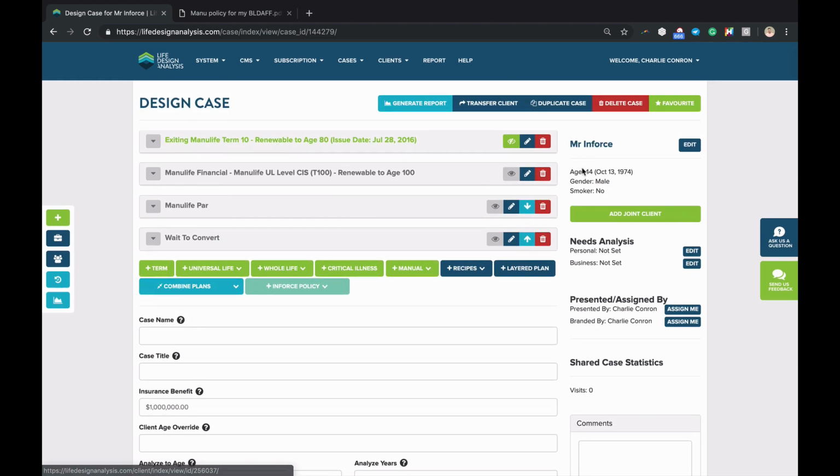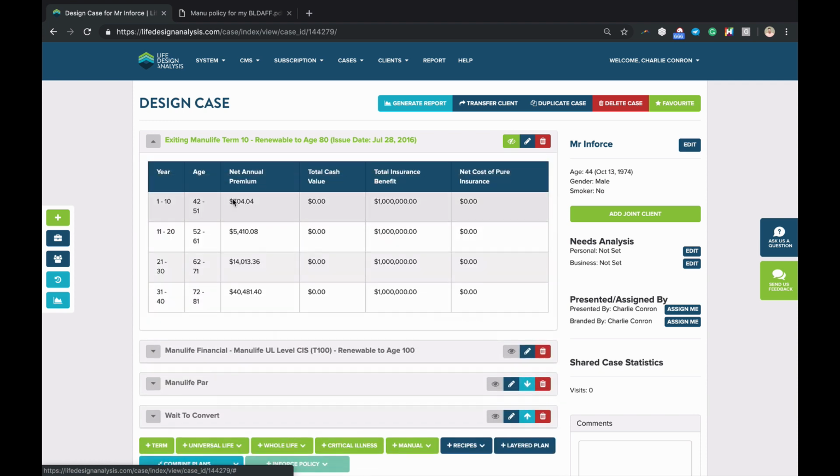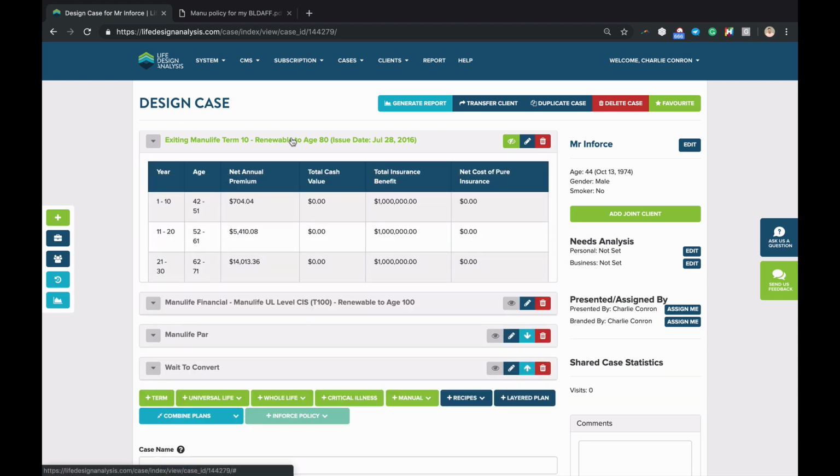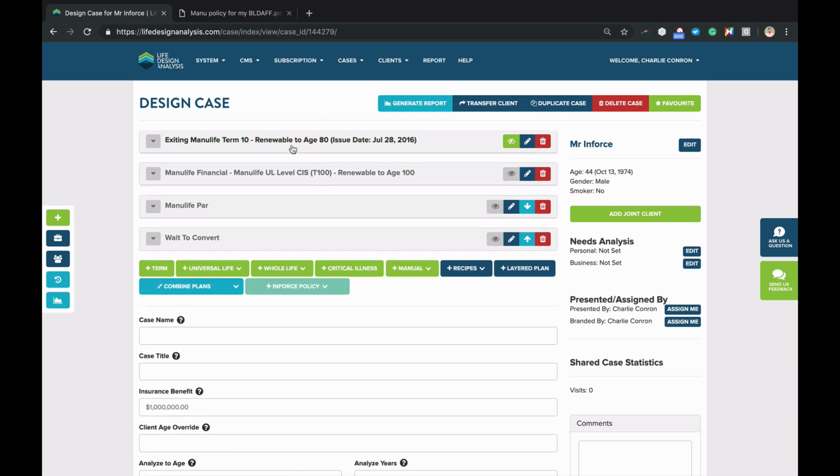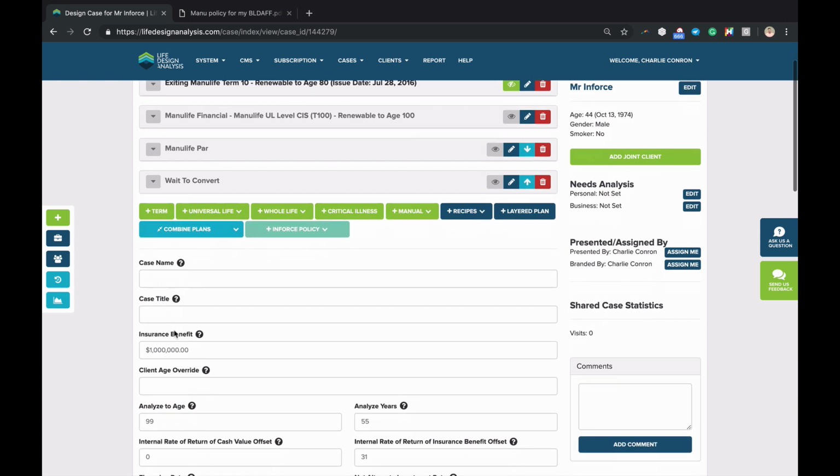But if we ask our client, we say, okay, well, do you know who you bought the policy from? Usually they know, it starts with an M. Do you know how much? It comes out, X amount per month. Maybe they probably know $1 million, and they probably know the monthly premium of the existing plan, but not necessarily any of the renewals. And again, we don't necessarily want to make our client do the homework and ask for a policy statement and mail it to us. If you're in a pinch and just want to conceptually show what an existing policy might do, again, remember, you can always use the client age override.